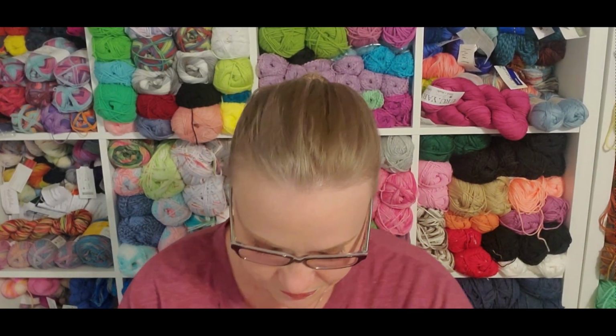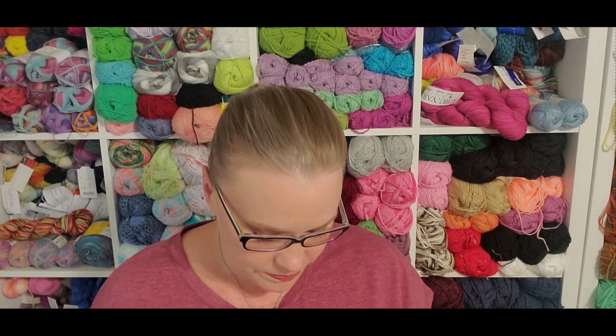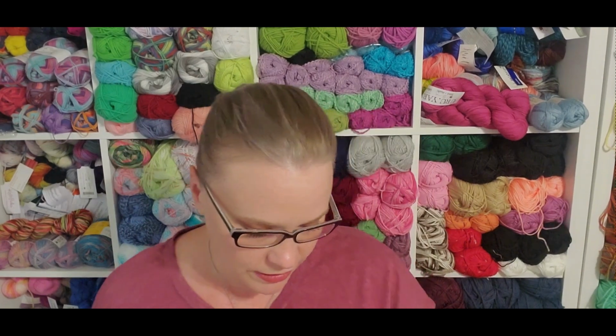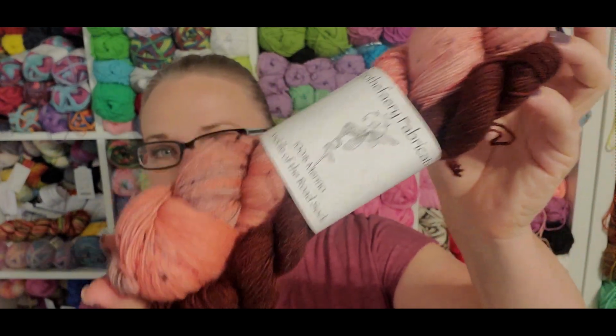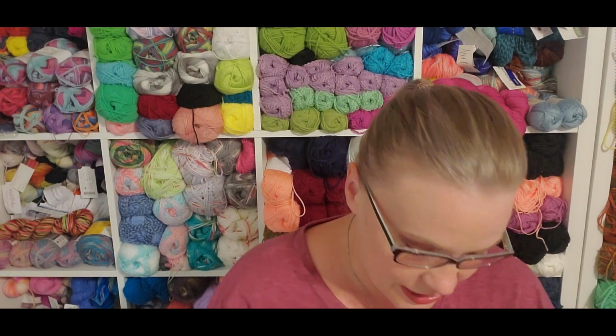All right. So I have two more purchases left to share. Now, I don't think any of these have color names on them. Well, some of them have color names, but first off, we'll talk about Apothecary. And she lives out in the middle of the woods. They grow indigo. So she had beautiful indigo dyed scarves.